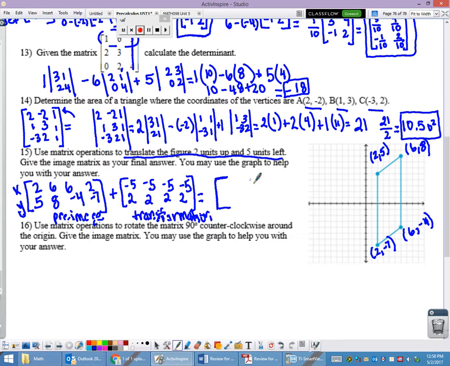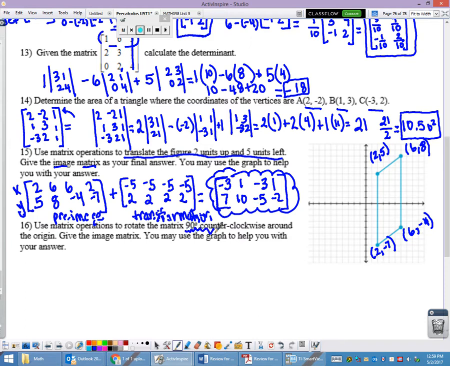So I'm going to just do 2 plus negative 5, that's going to give me negative 3. And then just add all of those corresponding values. So all of my coordinates are moved to the left 5, and they are moved up 2. So there's your final matrix. Again, you can label them however you want, but this is the answer that we're interested in. We're interested in having you give the image matrix. So this is what we would call the image matrix.